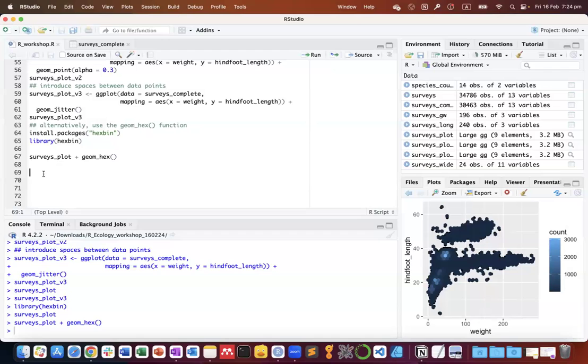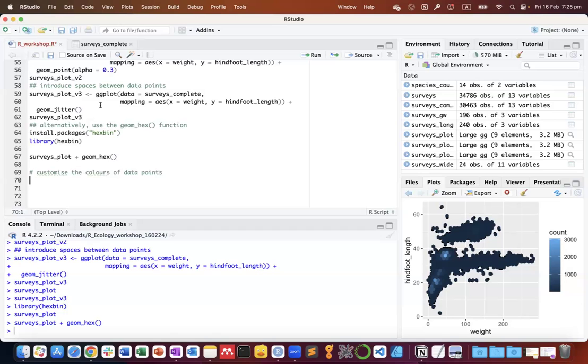But first, let's look at how you can customize some of the things in your ggplot. Let's see how you could customize the colors of your data points.